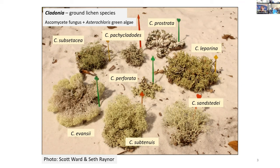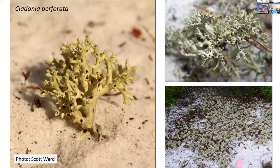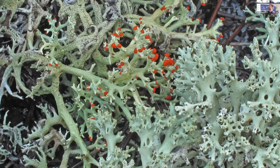Taking a closer look at Cladonia perforata, it has a pretty unique morphology. The cortex or skin is pretty glossy and smooth, generally with a whitish to yellowish-green coloring. As the name suggests, it has perforations at each of the branching points. You can see it either as individual fragments lying on the sand or, if it's in a healthy place, in large colonies. Comparing it to leperina, perforata is a little bit thicker and has a lighter green color — these two often get confused with each other, especially if leperina doesn't have its red fruiting bodies.